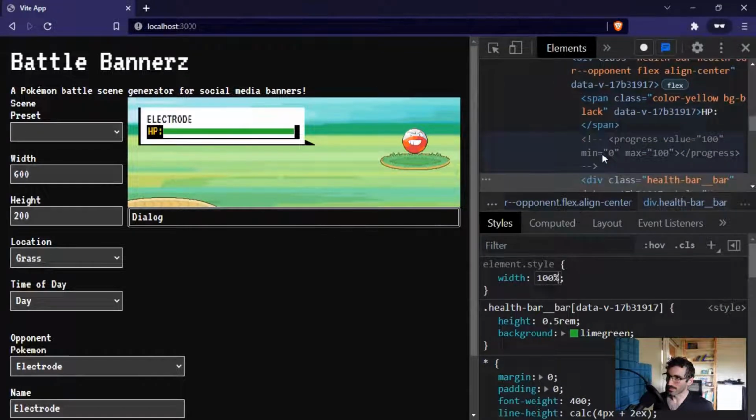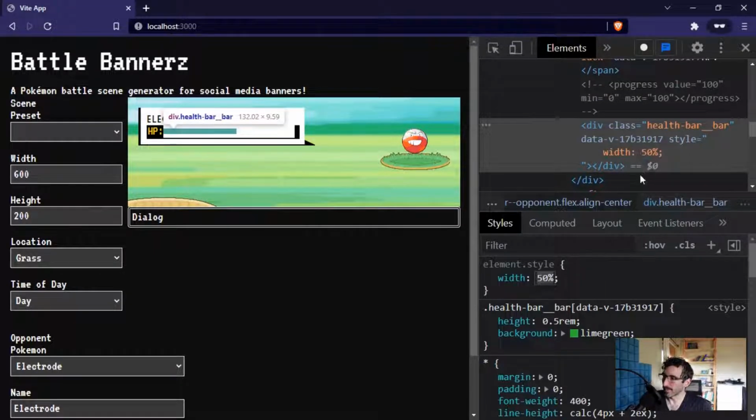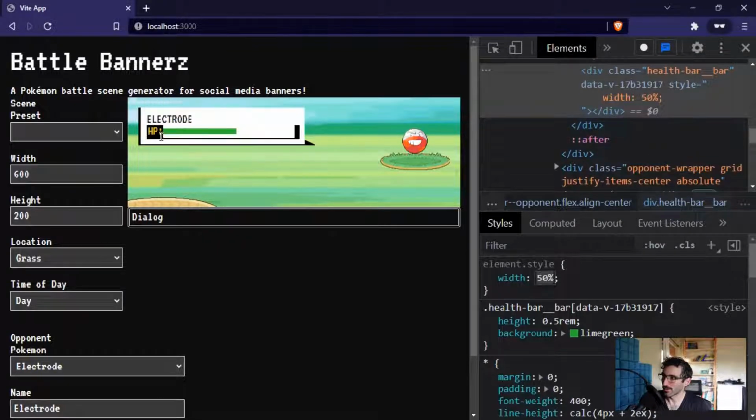But that's 100% of the parent, because if I get down to like 50%, you can see that it's actually a little bit over 50%. And that's because this is based on the width of the parent, which includes the HP here.